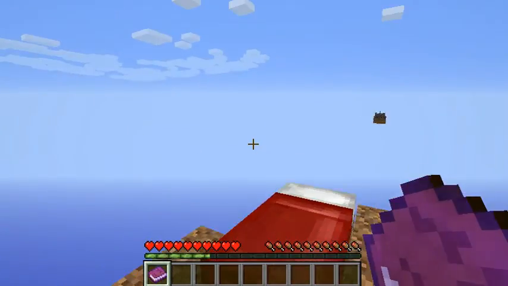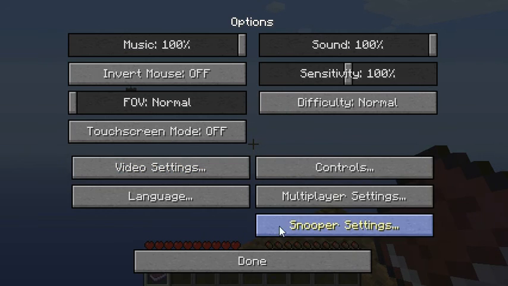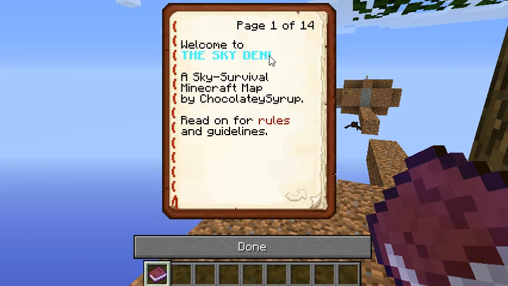I have no idea what these mods do. As you can see, if I go here, options, something. Oh, well. Let me read this. Welcome to the Skyden, a sky survival Minecraft map by Chocolatey Syrup. Read on for rules and guidelines. And oh my god, this is 14 pages long. Wait, do you guys see that glitch spider right there too? Or is it just me?